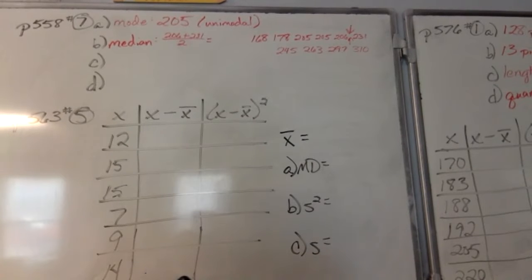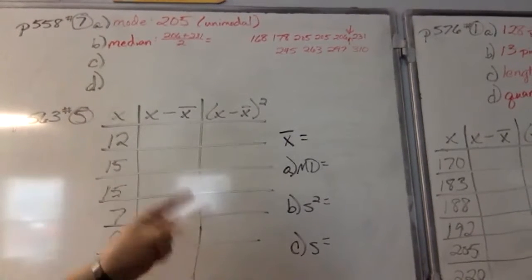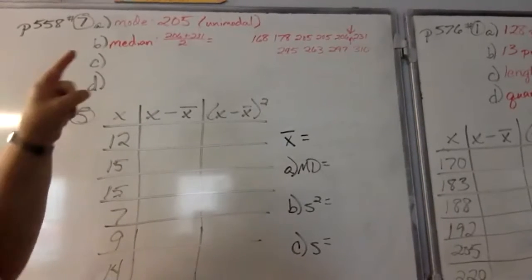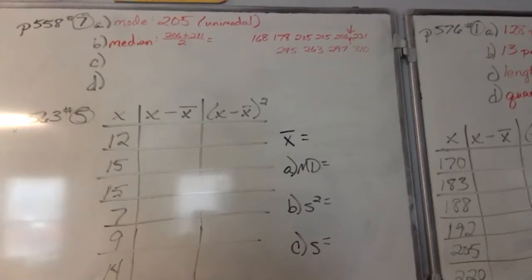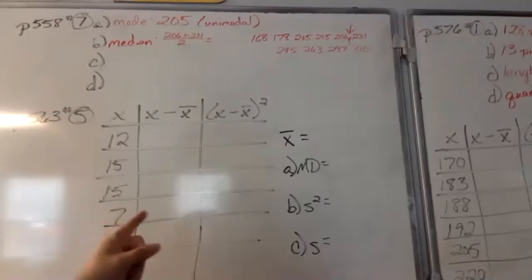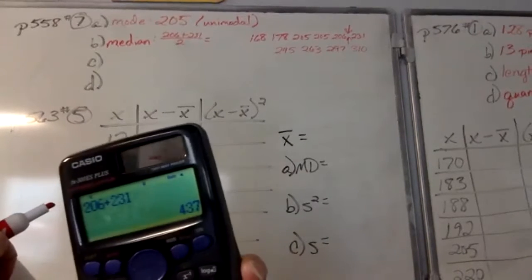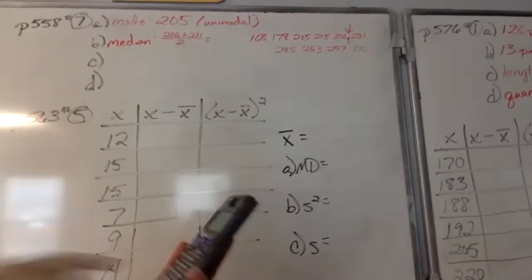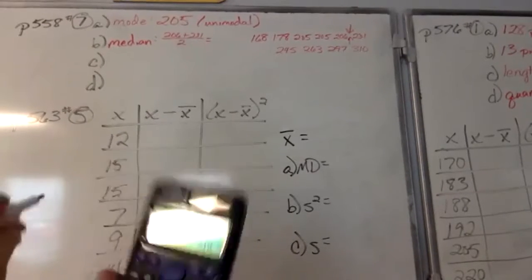Well, you know what you probably did is when you're adding those, you have to hit equal before you can divide by 2. Because otherwise your calculator is taking 231 divided by 2 and then adding that answer to 206. Because order of operations says multiplication and division gets done before addition and subtraction. So you have to hit equal after you add the two things together and then divide that by 2 and you get a decimal of 218.5.